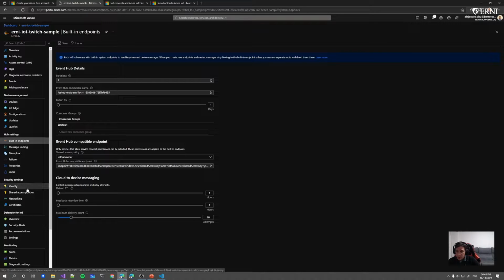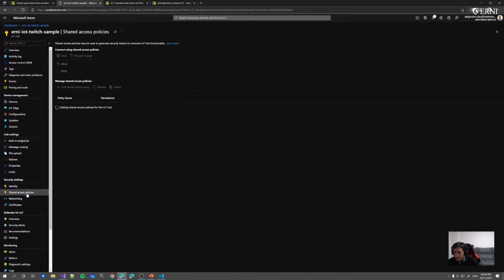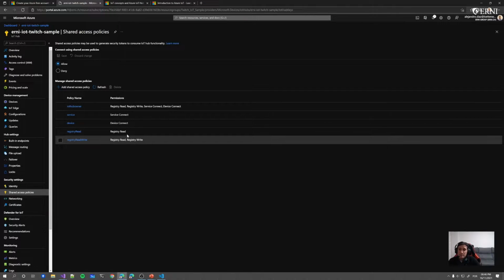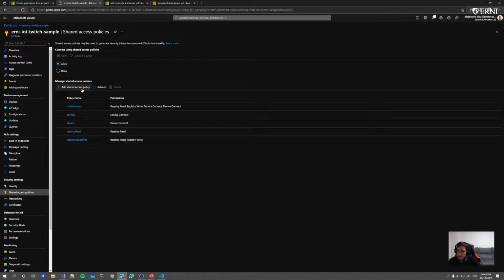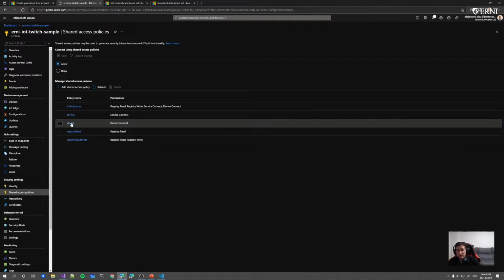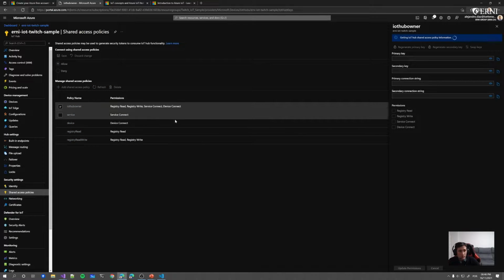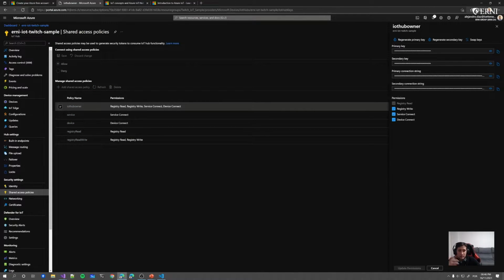And for that, we go to the security settings here, and there are a lot of different kinds of shared access policies. You can create a custom one, but usually if you're only going to access the device from the device, you could use the device connect, or you could use the service. For now, we're going to use the IoT Hub owner policy that contains everything. You can do everything basically.